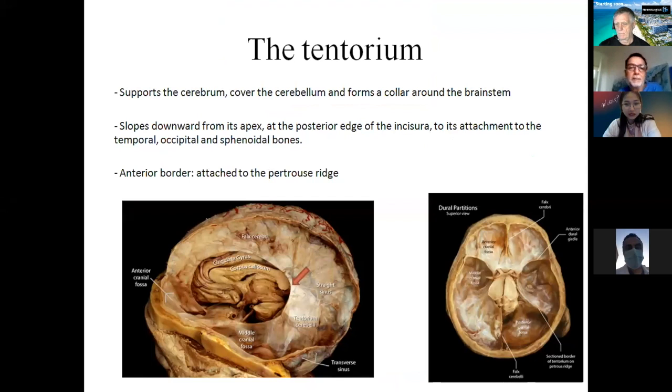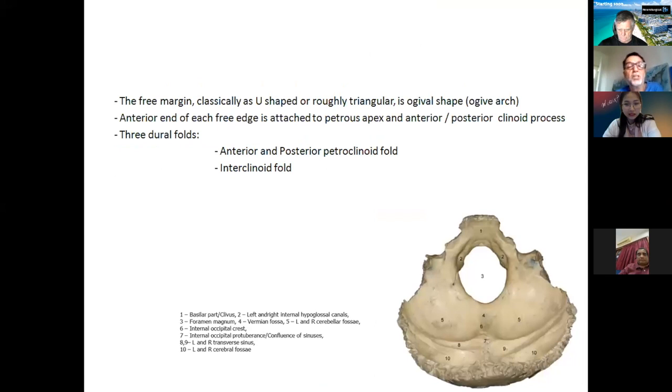So we start with the base. The tentorium supports the cerebrum and covers the cerebellum and forms a collar around the brainstem. It slopes down from its apex to the posterior edge of the incisura, to attachment on the inner surface of the occipital and temporal bone, and anteriorly to the petrous ridge, and the free edge. The free edge is classically U-shaped or roughly triangular, but from my point of view, it's ogival shape, an ogive arc, because it's a three-dimensional shape.